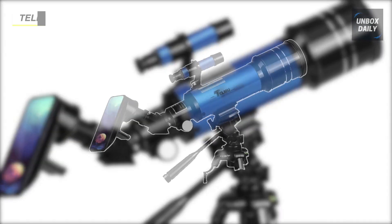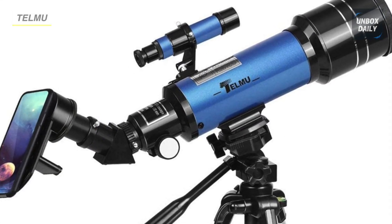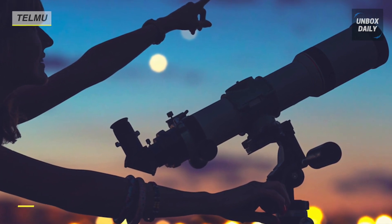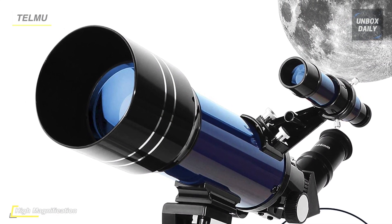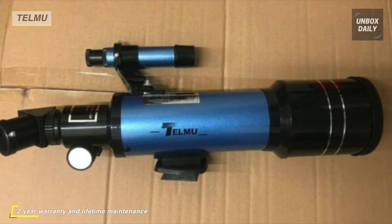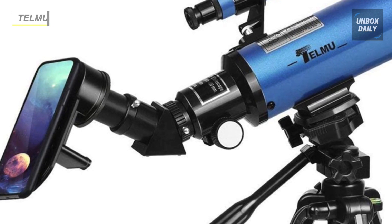Moving on, we have the Telmu Telescope. This telescope comes with a 400mm focal length and 70mm aperture. A fully coated optics glass lens creates stunning images and protects your eyes. It offers two replaceable 1.25-inch Kellner eyepieces, a 5x24 finder scope with a mounting bracket, and crosshair lines inside to make locating objects quickly. The image of the refractor is inverted, passing through a 45-degree diagonal mirror so the image is positive both up and down. The tripod's 360-degree rotation provides a full range of observations and has a bionic design, with the shape of a hoof making the tripod more stable.